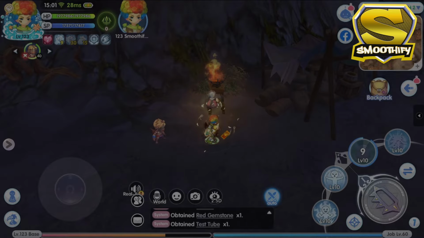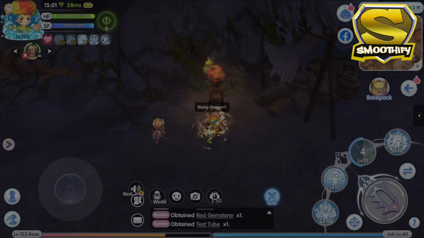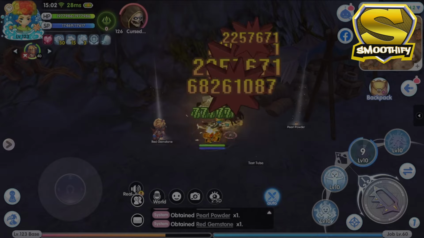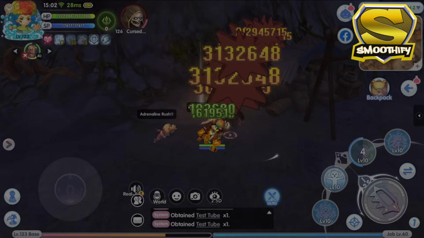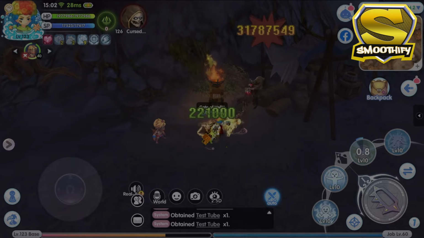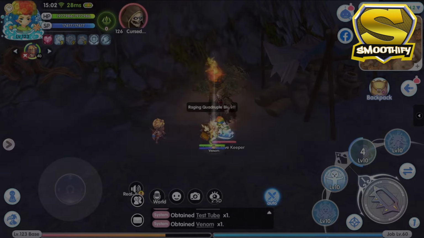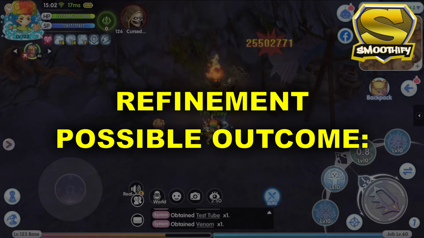Obviously, you shouldn't save a lower level enchantment to your equipment. And last but certainly not the least from the 3 progression methods is the Refine Awakening. I usually refine my equipment if I am already satisfied with my upgrade and enchant awakening levels in the game. The reason for this is because unlike the other 2 methods, the Refine Awakening has a high possibility of regression in the game. When refining your equipment, there are also 4 possible outcomes.